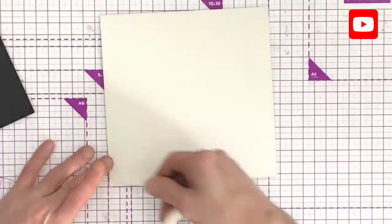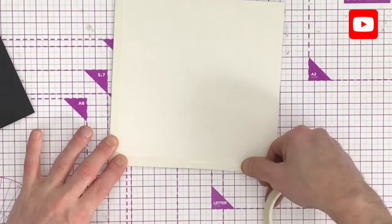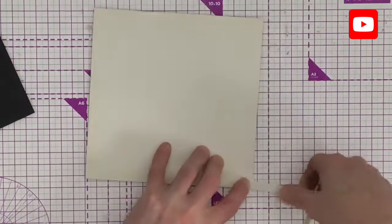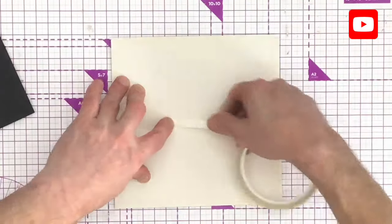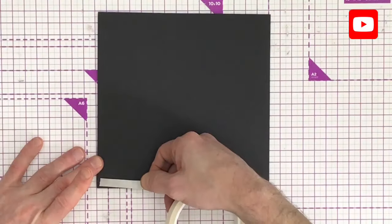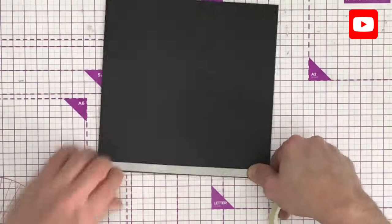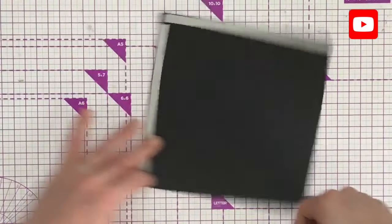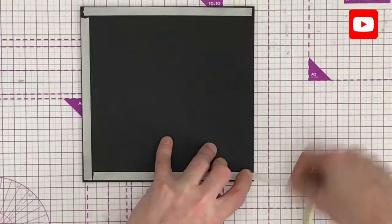Now, I'm not gutting any of my cardstock. You can if you want. You've got a number of layers here that you'll absolutely be able to gut. Now, saying that, when I do gut my cardstock, I won't necessarily always gut all the layers. And this is how I distinguish as to what I'm going to cut and what I'm not going to cut. And that purely goes down to what I class as luxury cardstock for myself.